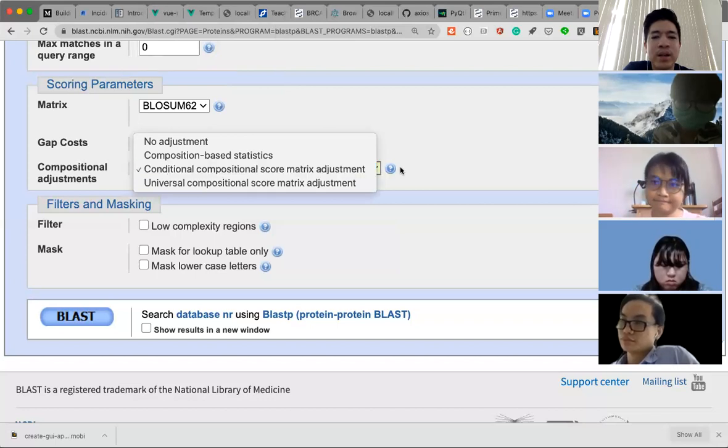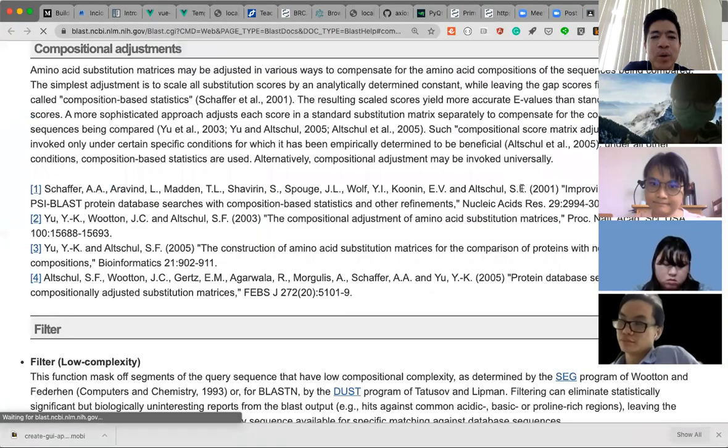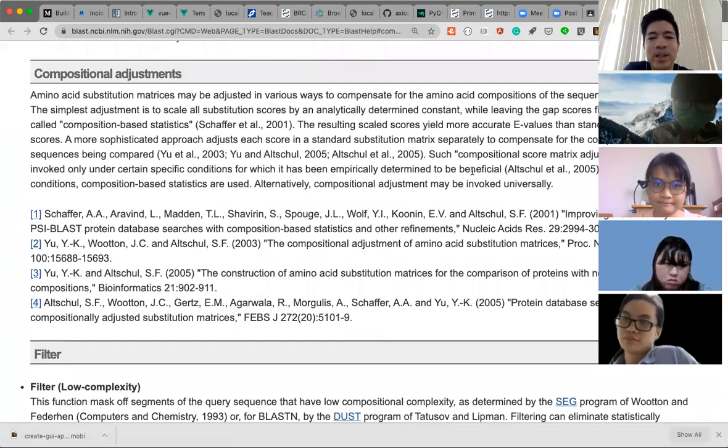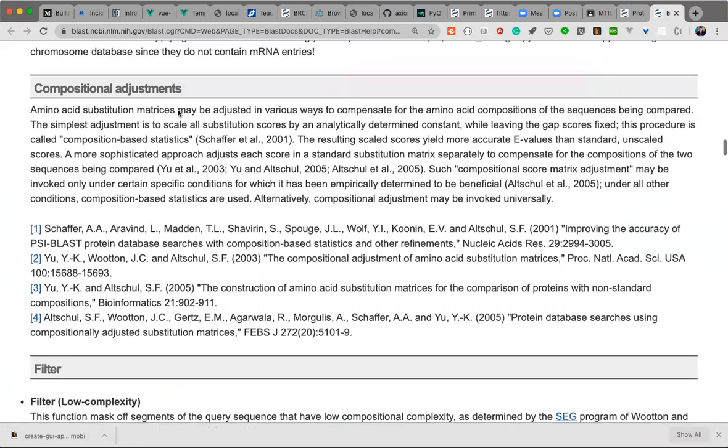And this one is, let me see, I don't quite remember. If you don't know what a parameter is, you can just click at the help and see. Like this one: the amino acid substitution matrices may be adjusted in various ways to compensate for amino acid composition of the sequences being compared. The simplest adjustment is to scale our substitution scores by an analytically determined constant.